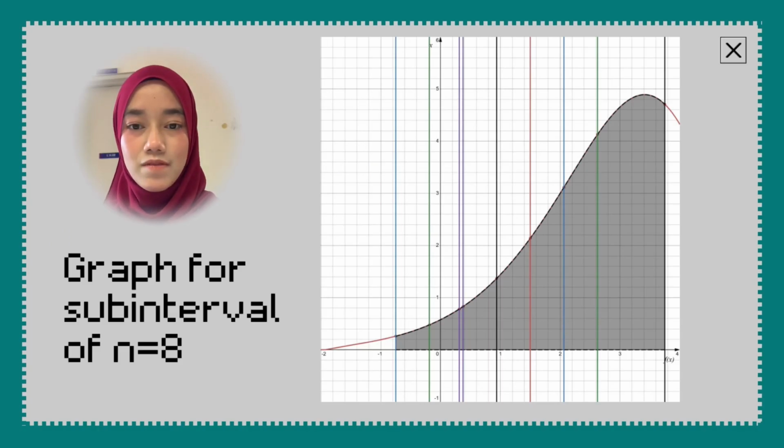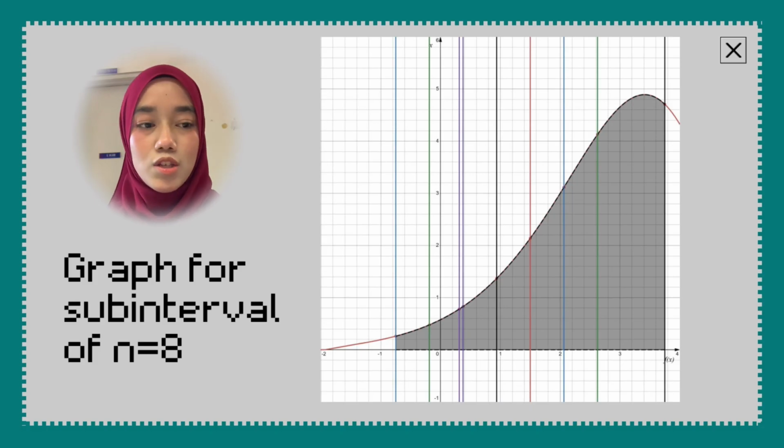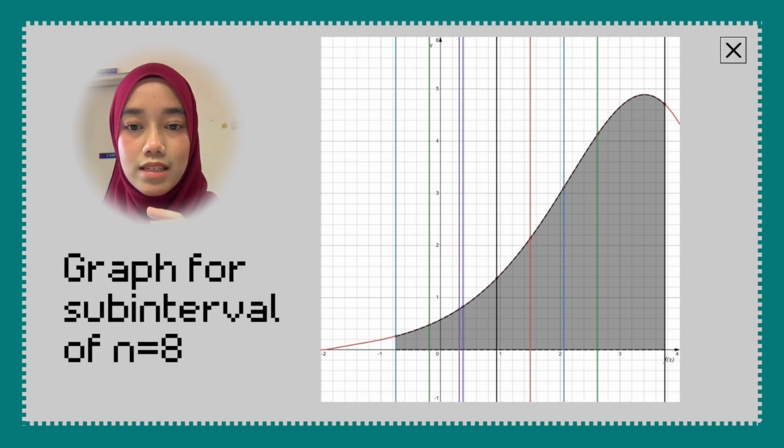Alright, so here is the graph of the function being approximated using Simpson's rule. In the first graph, we divided the interval into 8 subintervals. Each vertical line represents a point where we evaluate the function, and the shaded area represents the approximate area under the curve. For the first graph, you can see that while the curve is followed fairly well, there's still some gap between the actual curve and the estimated segment. So there's still some error present.